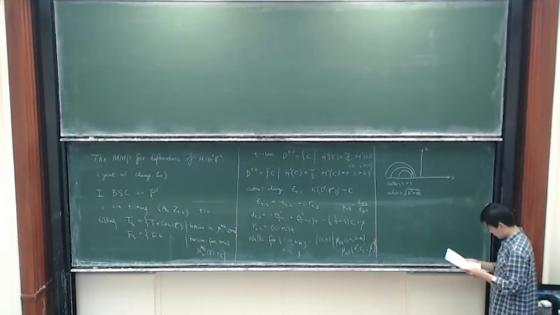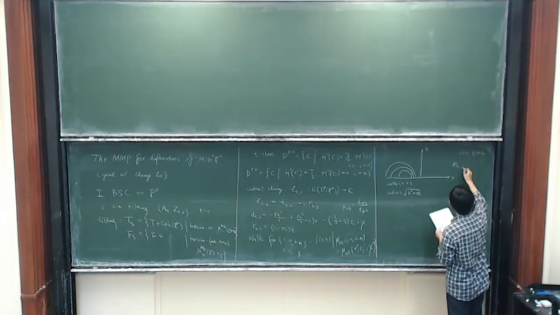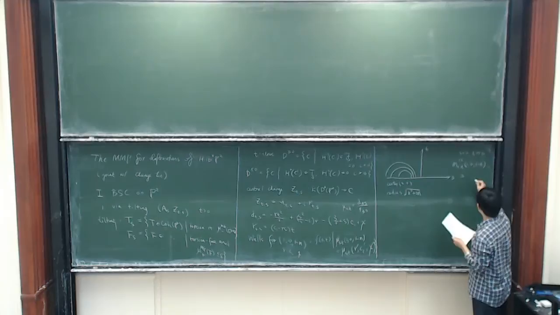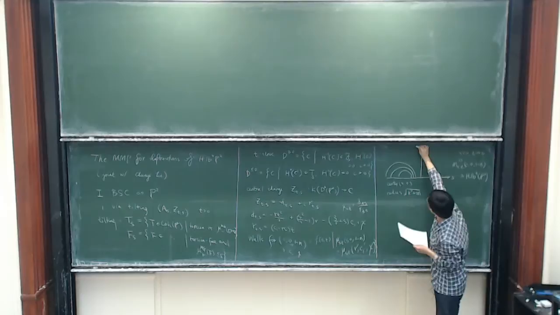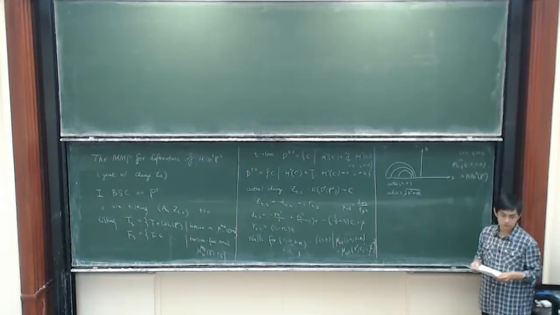I want to mention one thing here. When this s is negative and I take a sufficiently positive t, you can consider the moduli space of semi-stable objects with respect to such a stability condition sigma_{s,t} and of numerical class (1, 0, 1 minus n). It's not terribly hard to show this is just the Hilbert scheme of n points on P2. So when t is sufficiently positive, what you get as the moduli space is just the Hilbert scheme of points on P2.